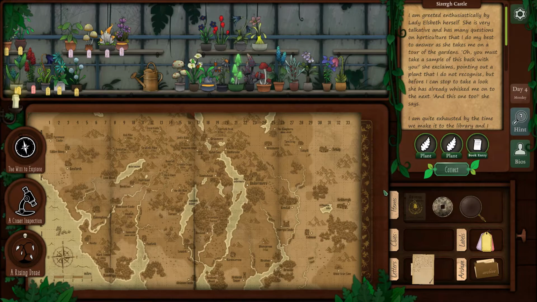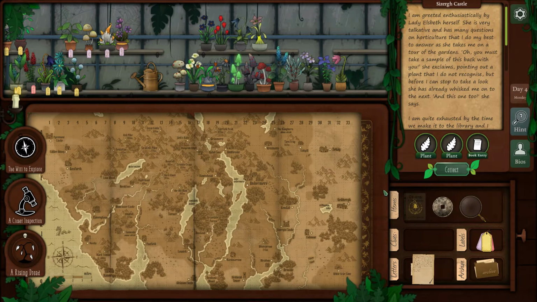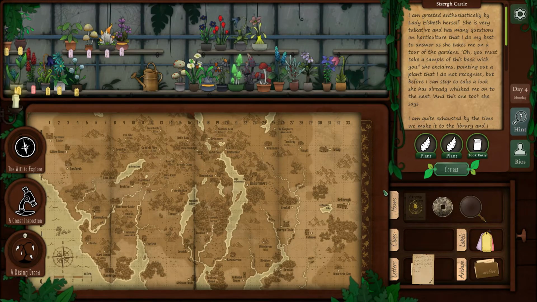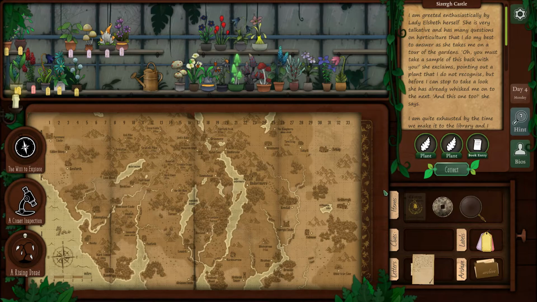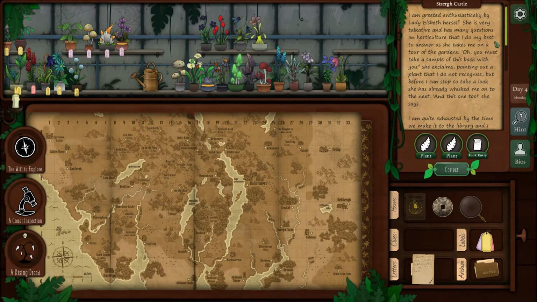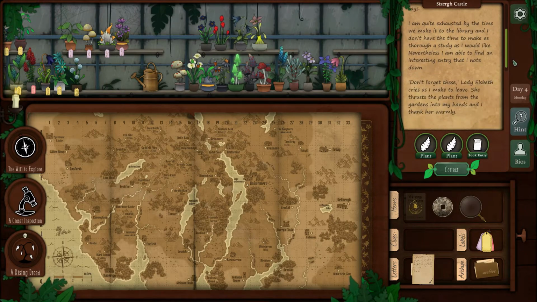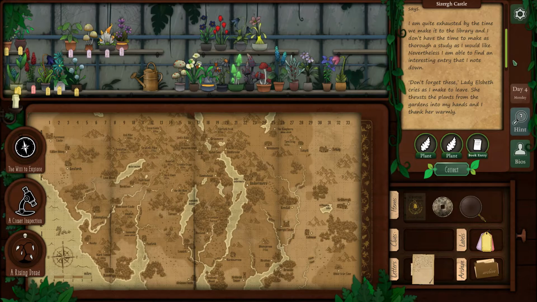I'm greeted enthusiastically by Lady Elsbeth herself. She is very talkative and has many questions on horticulture that I do my best to answer as she takes me on a tour of the gardens. Oh, you must take a sample of this back with you, she exclaims, pointing out a plant that I do not recognize, but before I can stop and take a look, I'm quite exhausted by the time.